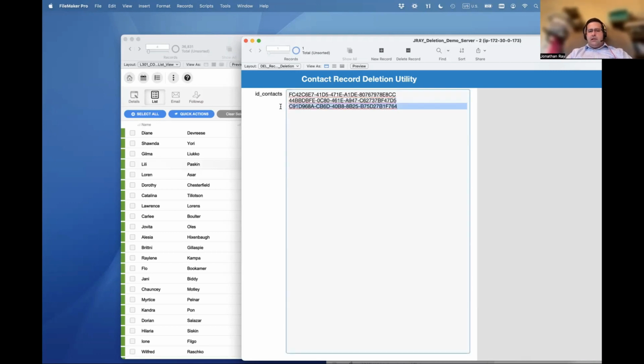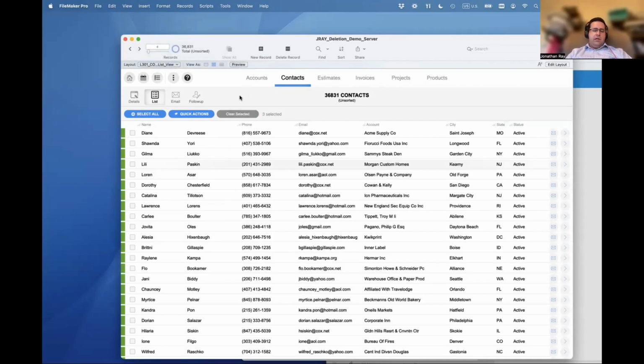Any contacts that match an ID in here will be deleted when I delete this record here in the utility table. That's true if you put 3 IDs in here or 3 million IDs in here. You delete the record one time in this utility table, and it will delete all matching records in your contacts table. And that's a really cool trick.